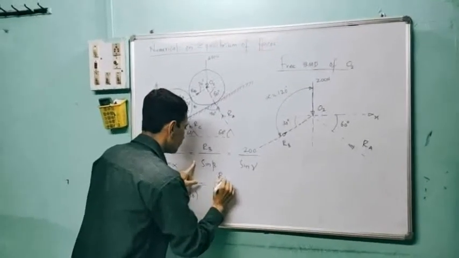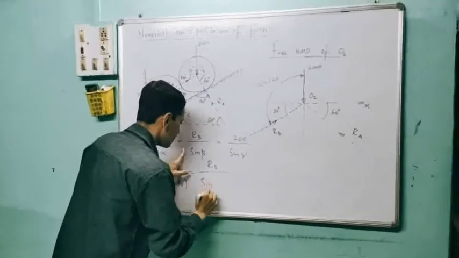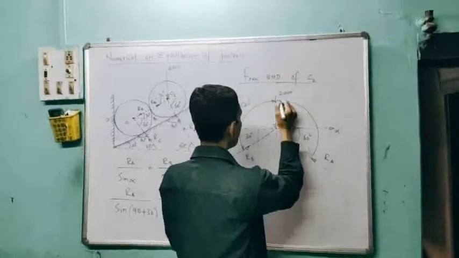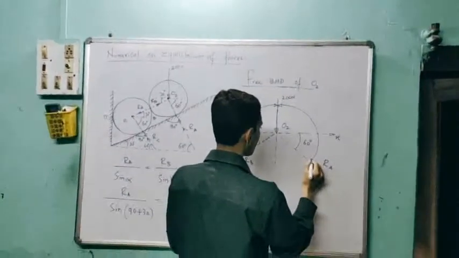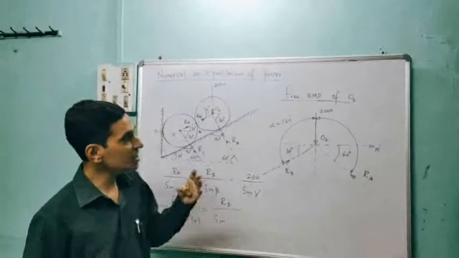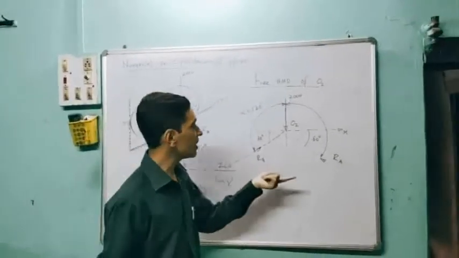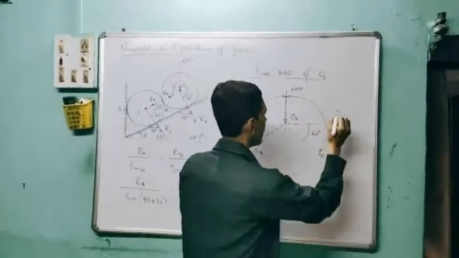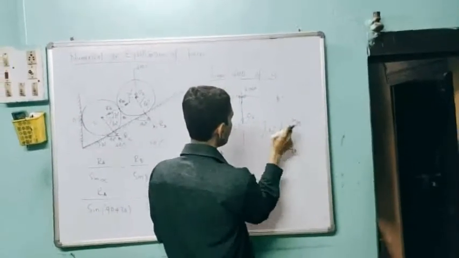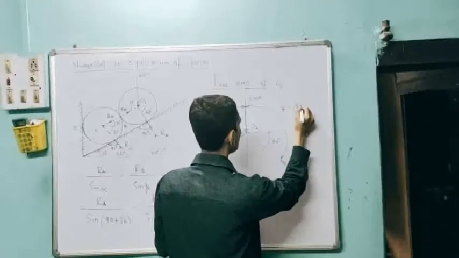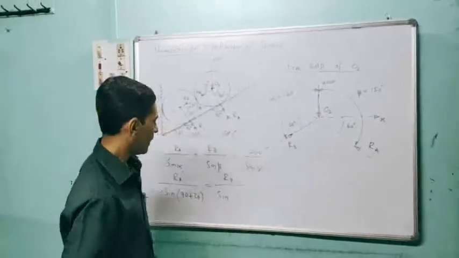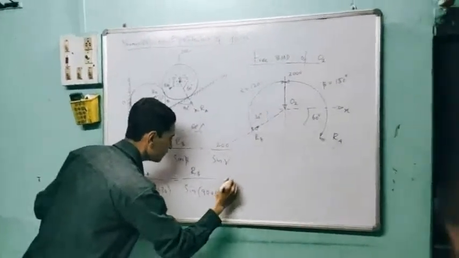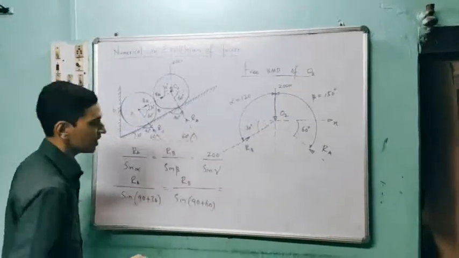Now RB is the unknown force divided by sine of beta. Now beta is the opposite angle of RB, which is measured between the other two forces. From Lami's theorem, it says that each force is directly proportional to the sine of angle between the other two forces. So RB's opposite angle is beta. How to measure the value of beta over here? 90 plus 60, which gives 150 degree. And that we have to take it with the trigonometric ratio sine.